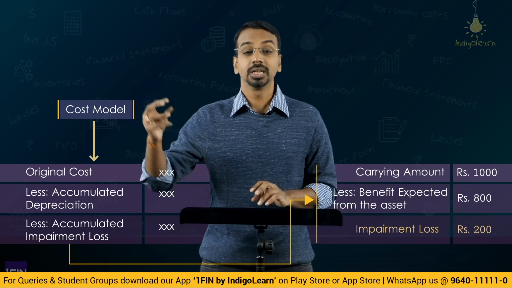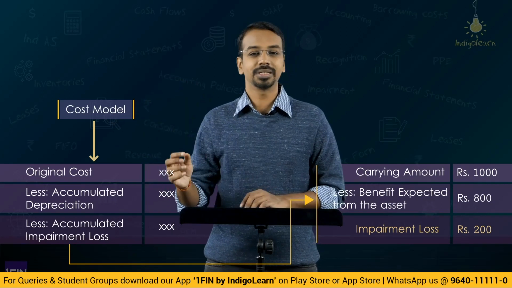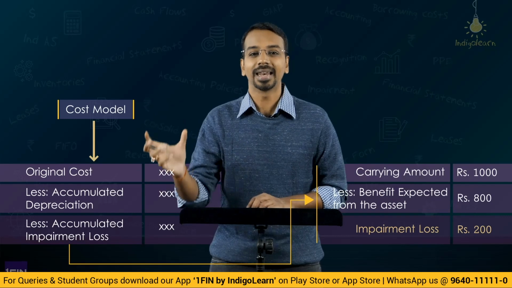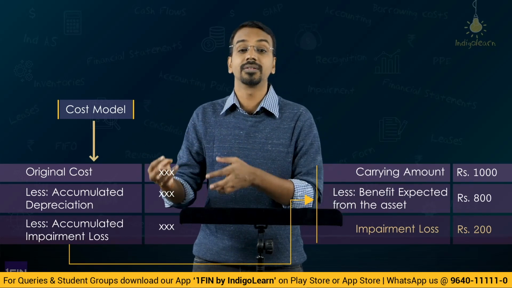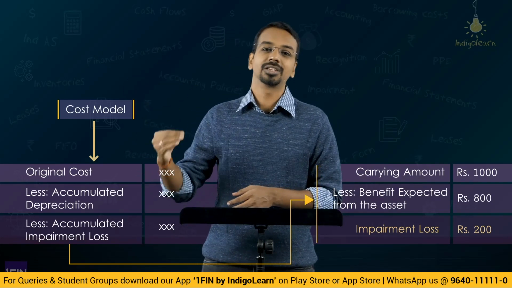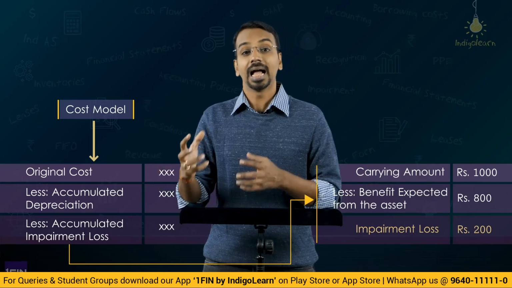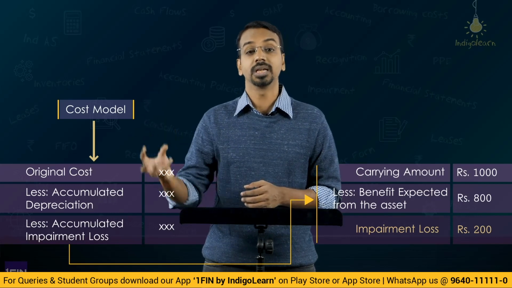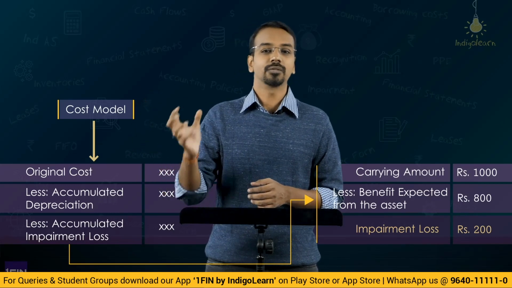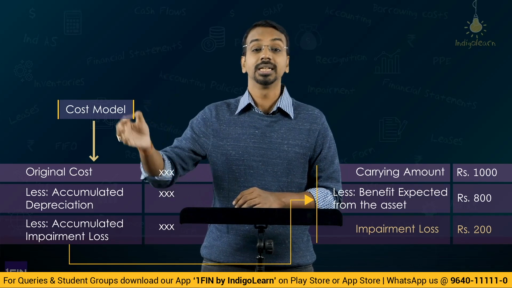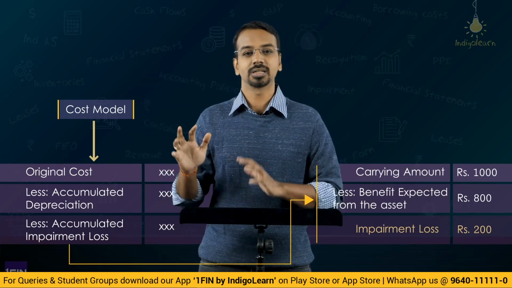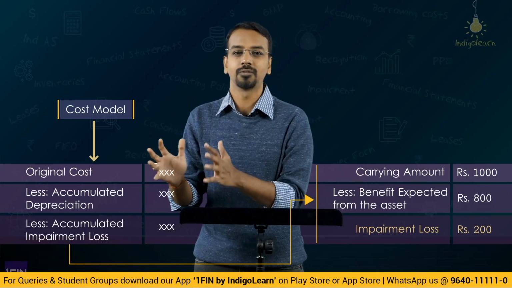In a very simplistic term. So, you will take the cost, from that you will reduce the accumulated depreciation and accumulated impairment losses. Whatever you get is the carrying amount. In fact, we have solved problems where we have reduced the accumulated depreciation from the original cost, and the amount that you arrive by deducting accumulated depreciation from the cost of PPE is the carrying amount of the asset, right? So, you will take cost minus accumulated depreciation minus accumulated impairment losses. This is one model which is largely followed. The other model is the revaluation model.